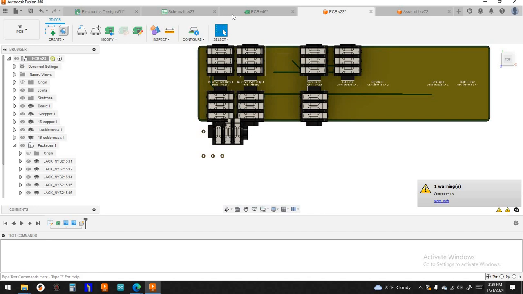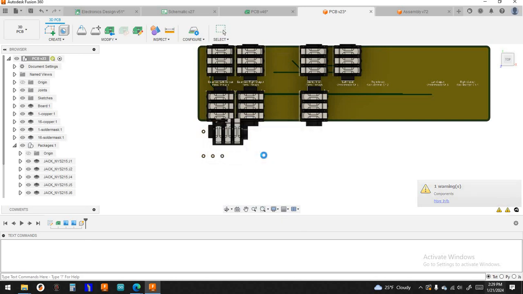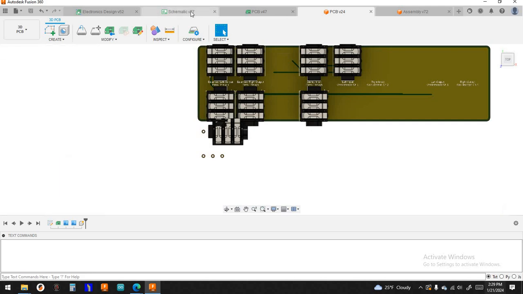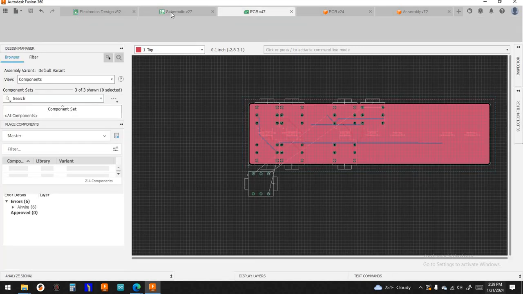Let's see what happens if I rename it back to 8 after saving. We'll try to investigate this further. It seems to hold on to the offset, even if I were to erase all the components that got renamed and then re-put them on the board, it somehow retains that offset often. But okay. Yeah, okay. Let's go back to the schematic.